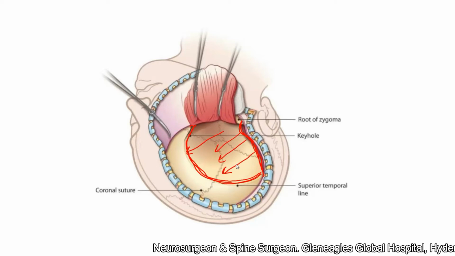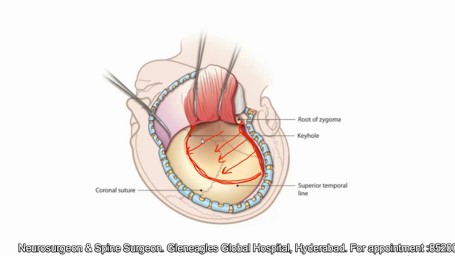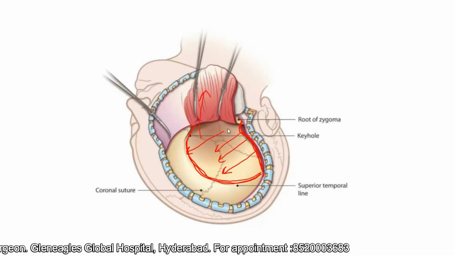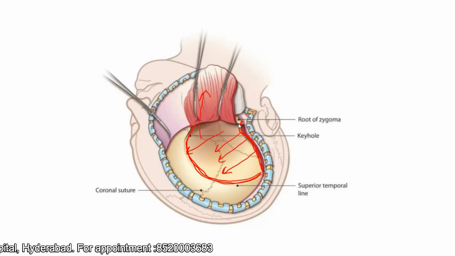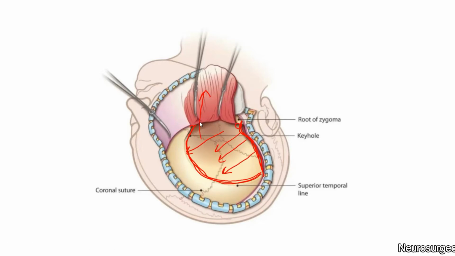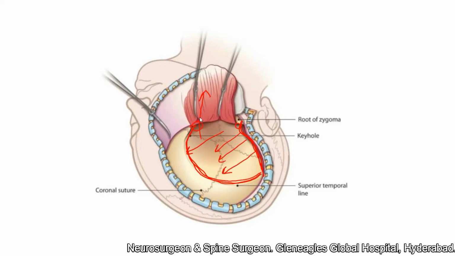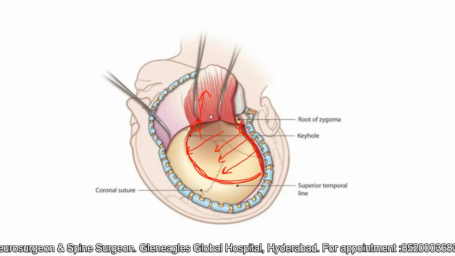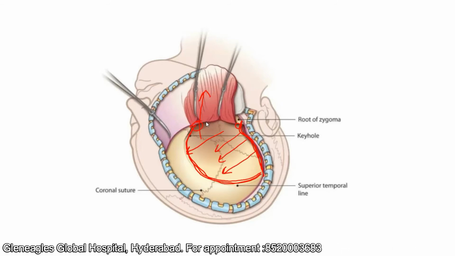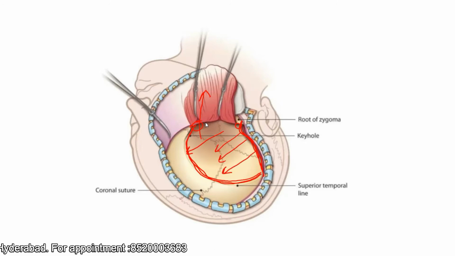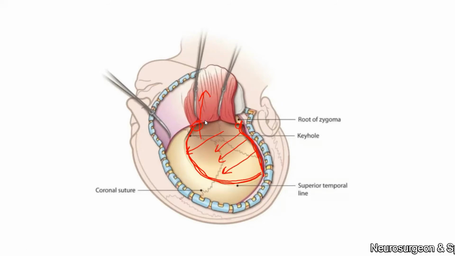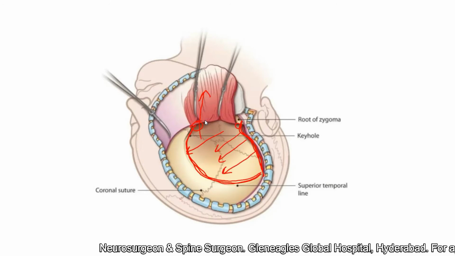And now the temporalis muscle is reflected backward. Ensure that you are exposing the root of the zygoma here and the anterior part of the root of the zygoma here. That is the frontal process of the zygoma, where you place the key burr hole. Once you retract the temporalis muscle, you can hold it with a fish hook, but in our institute, we prefer to take a stitch with silk and retract it with the help of rubber bands.